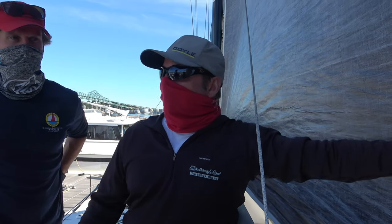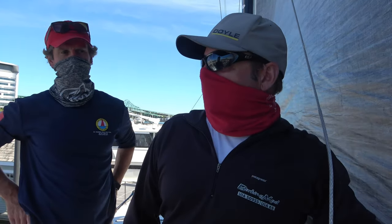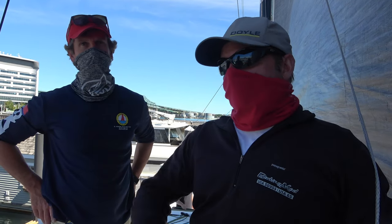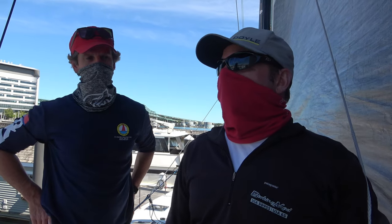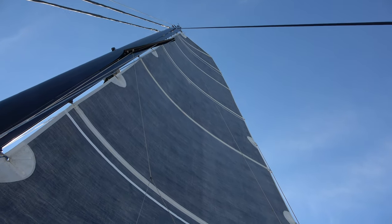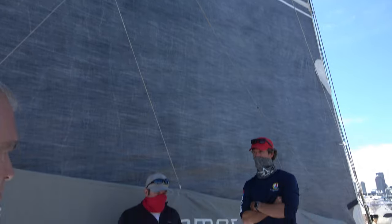Unless you're going to do a full-on race program and you're going to replace the sail every 6 months, and it goes up for the day of racing and then goes back in an air-conditioned container, it's just not worth it. Yeah. Have a look at the bit. Should we drop this down? Yeah, in case the wind picks up.